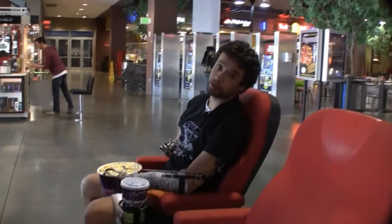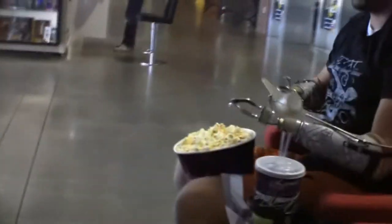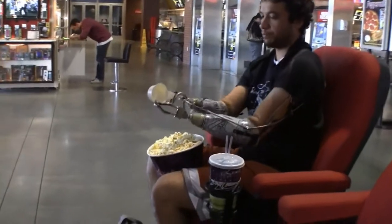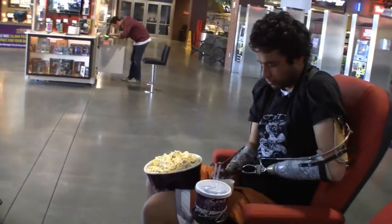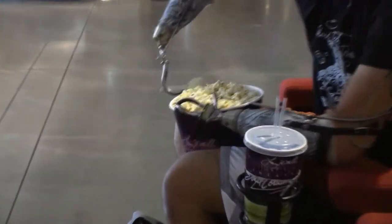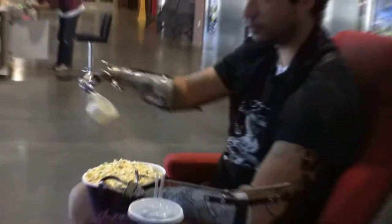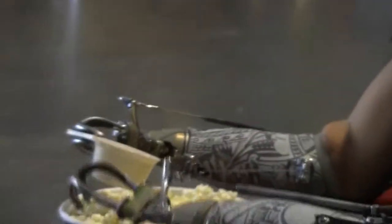For me, getting that one popcorn at a time is pretty much useless. So I got a little trick here. I stole it from my mom's kitchen, and it is a little measuring cup. Just grab it on the handle. I like to get my wrist flexed all the way in the direction of my mouth. Then I just scoop. And that gives me a lot more bang for the buck.